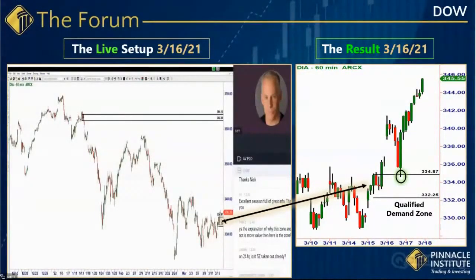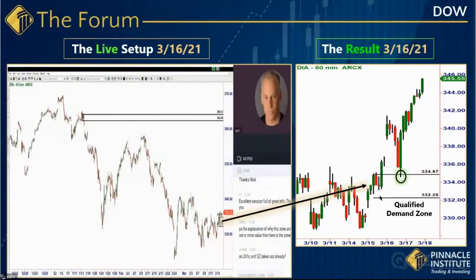The Dow, notice the screenshot on the left here. This is when we were going over the Dow live in our session, right? This is pre-market. Here, we're looking at the ETF for the Dow on a 60-minute chart, right? Why choose that? Well, we didn't choose it. It chose us, right? It's all about the evidence. So at the time we were going over this opportunity, notice the demand zone there, price was actually gapping up to here. We knew that because of pre-market prices. So we knew at this time during this session, price was actually up here. It was gapping up. That was earlier, just 2-3 days ago.